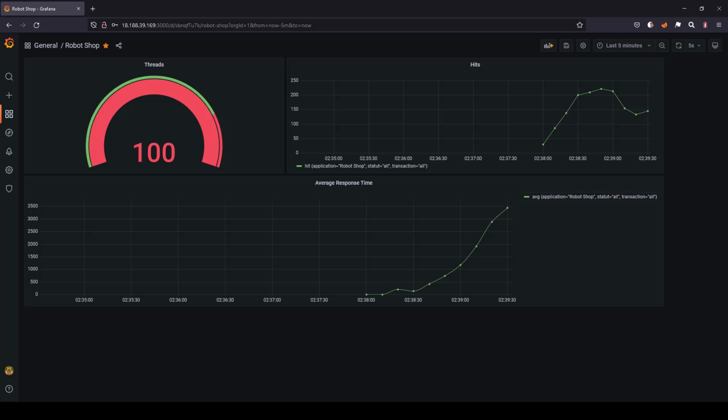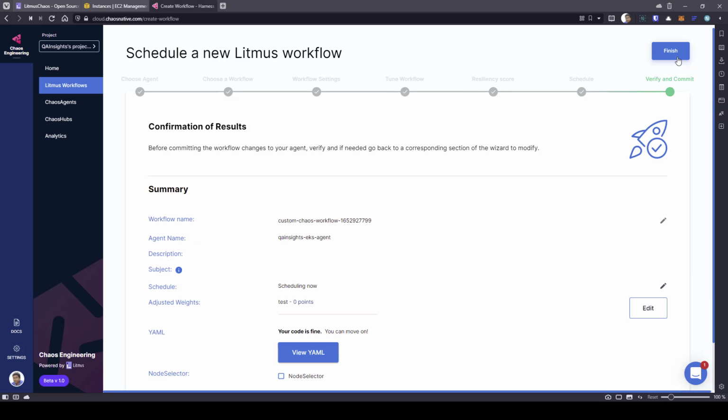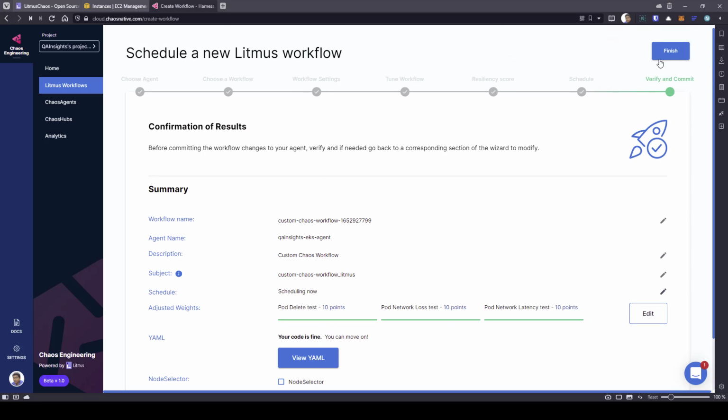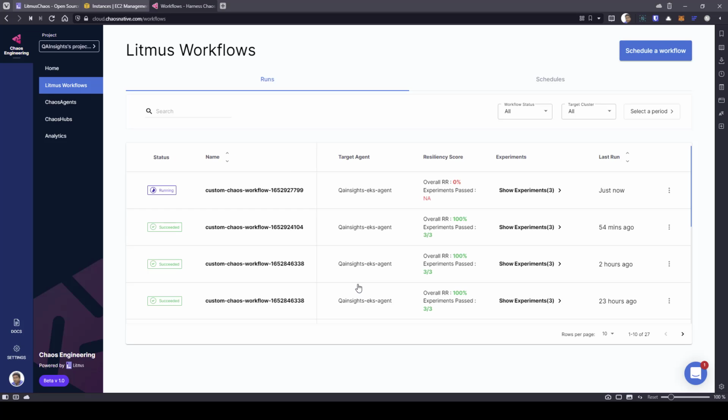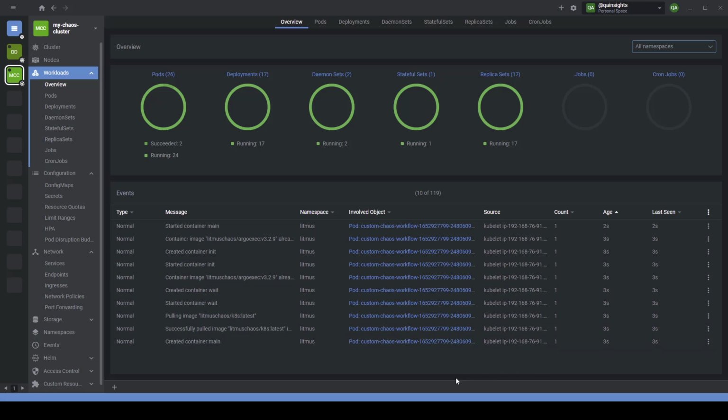Now let us start with the experiment. Let us go back to the Chaos native, LitmusChaos, and I'm going to click on next and start the execution. Once you click on finish, you can go to the workflow and see the progress here. But I have installed Lens IDE, which will display my EKS.